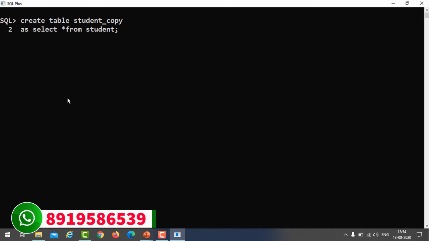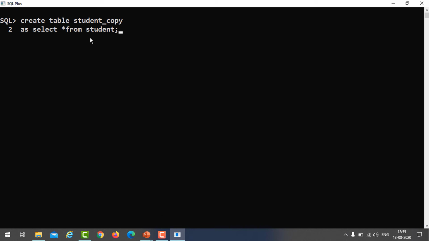So select star from student means the whole set of columns will be copied. Star indicates all columns of the table. If you want to take limited columns, that means whatever columns you require, then you have to declare those column names.